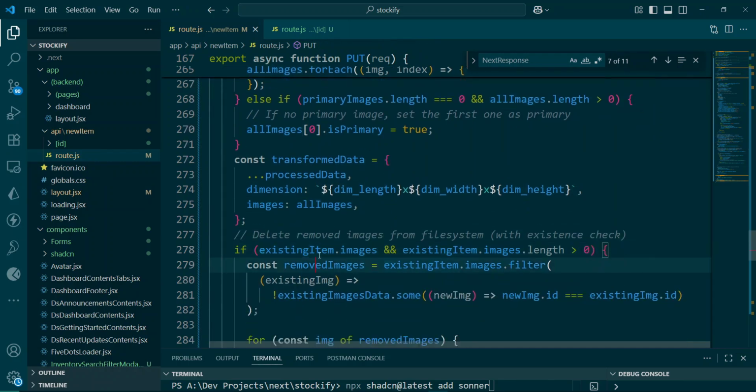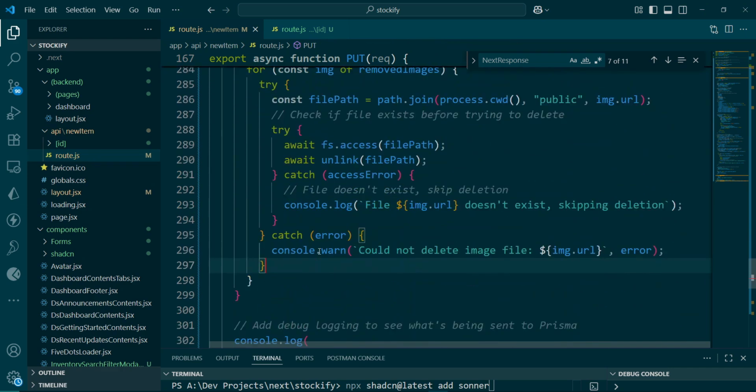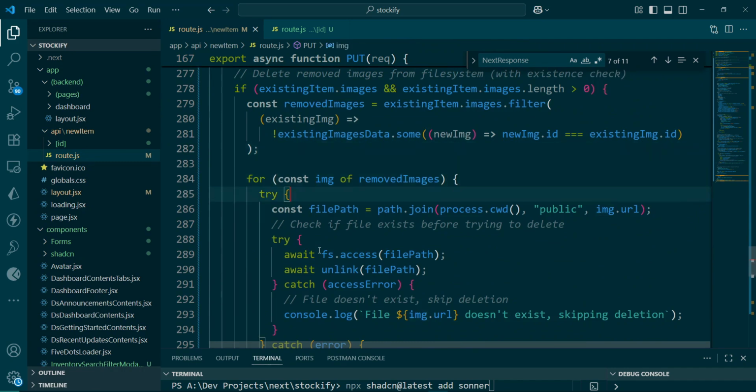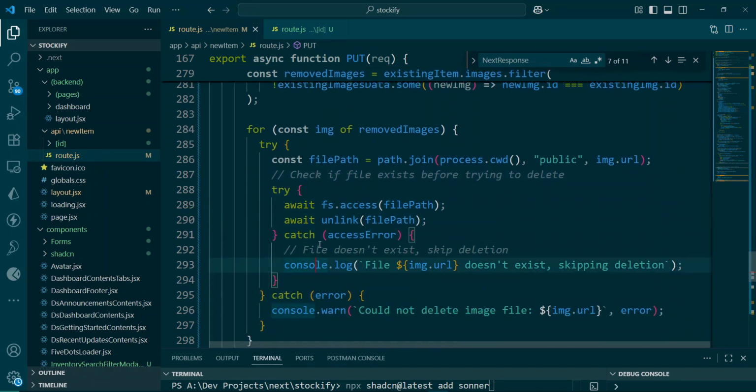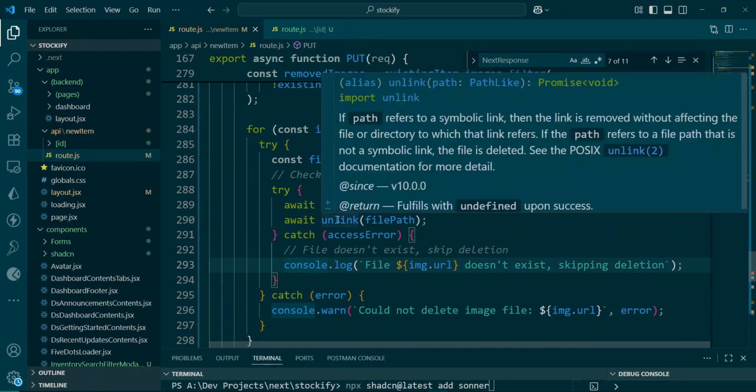After that, we transform the data. I'm not going to talk about transforming the data again because I already explained it earlier, when we are submitting a fresh item, when we are creating an item.